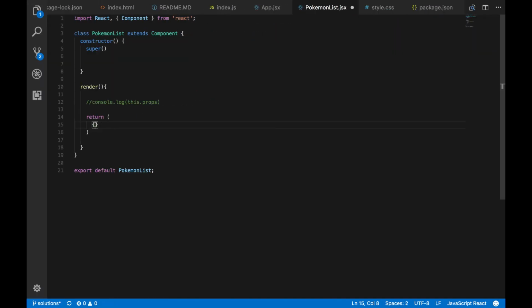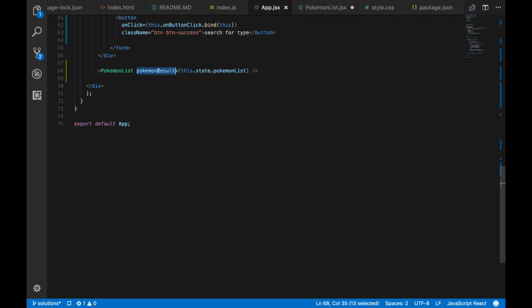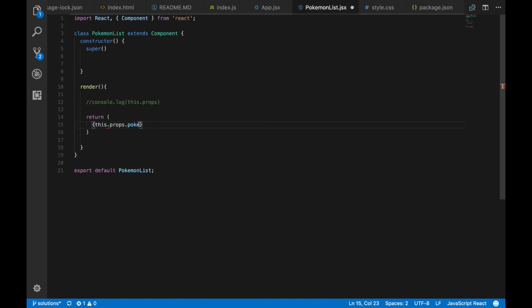So it should be this.props.pokemonResult.length. It's the same question I'm asking. It's bigger than 0. Then this is the conditional.